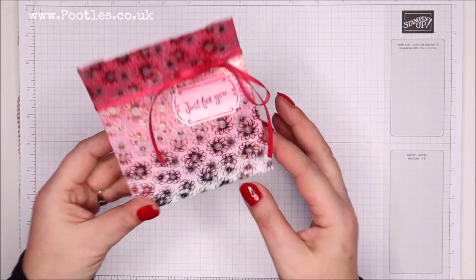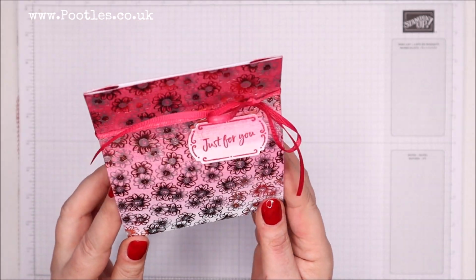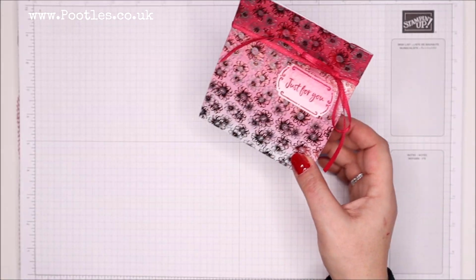Today's project is this one, and I wanted to show you some more of the beautiful free stuff that we've got during the second wave of celebration. So this is free designer series paper, except I've coloured it. So I'm going to show you what it is.